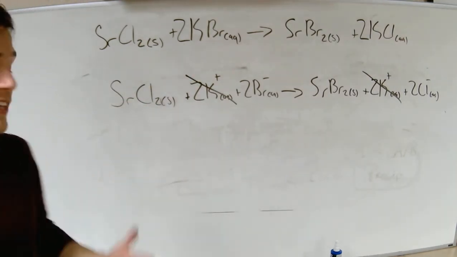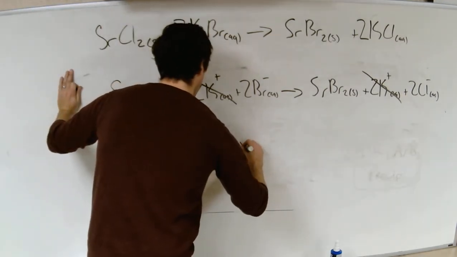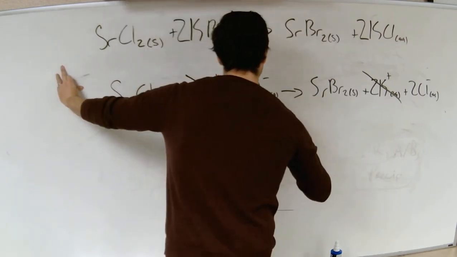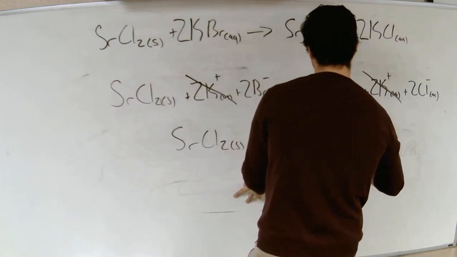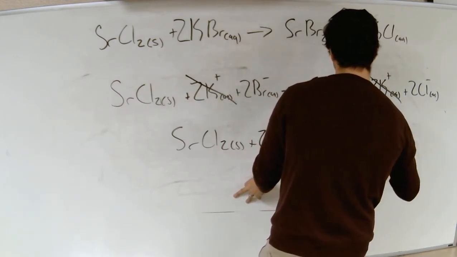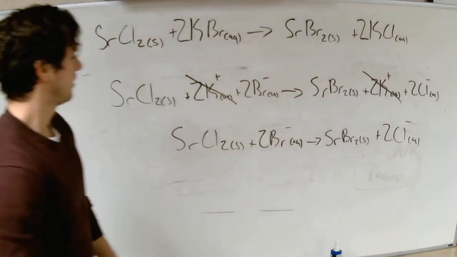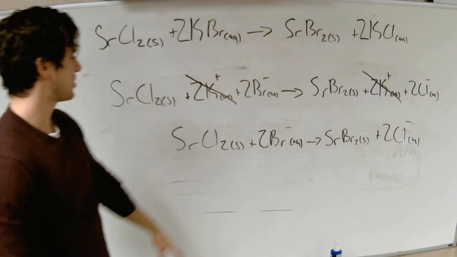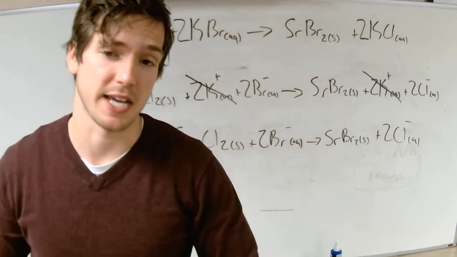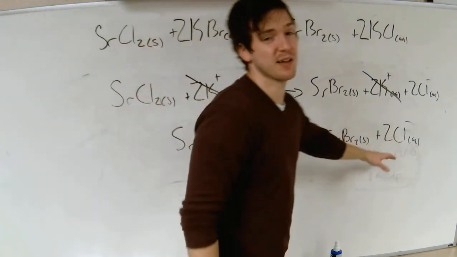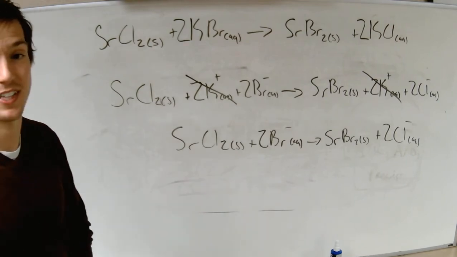All right? So then our net ionic equation is just our remainder, which is SrCl2 solid, these 2 bromine ions, this SrBr2 solid, and our 2 chlorine ions. So bromine wasn't much. He was just a delivery system in the beginning, but later in the reaction, he ended up becoming our precipitate. Whereas chlorine ended up not being much of anything in the end. But we don't cancel it out. We still leave it there.